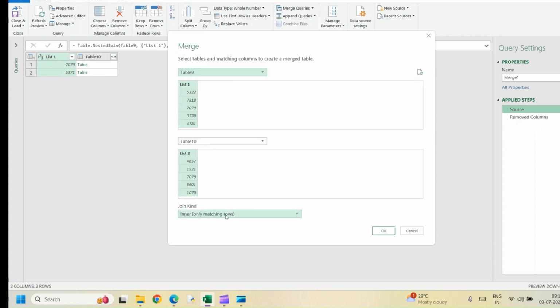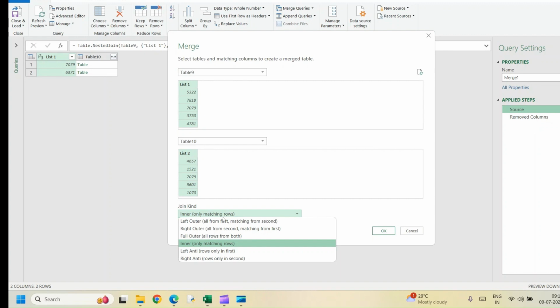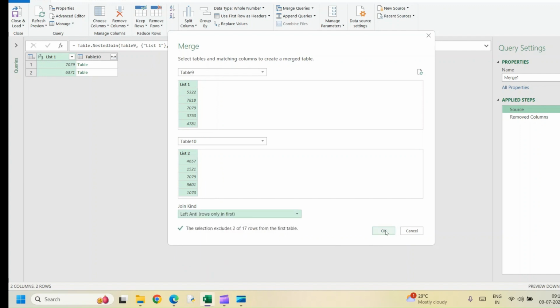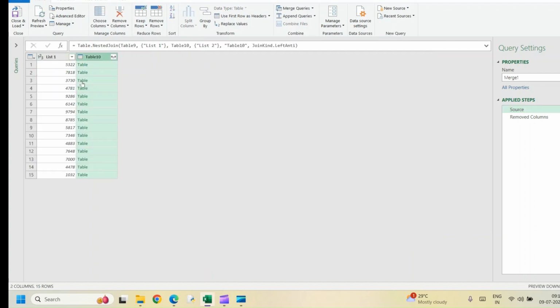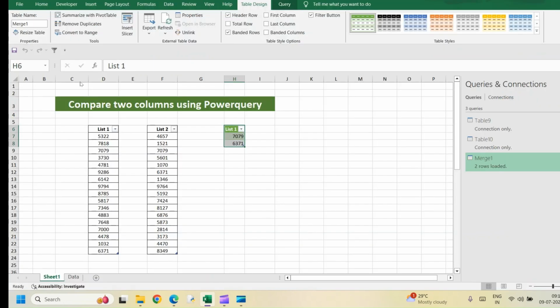From the drop down, I have to select Left Anti, which says rows only in the first, and then hit OK. So this will give the items that are available only in column 1. I'll have to close and load. So these are the items that are available only in column 1.